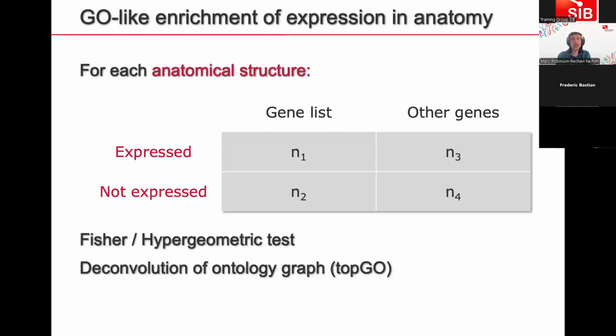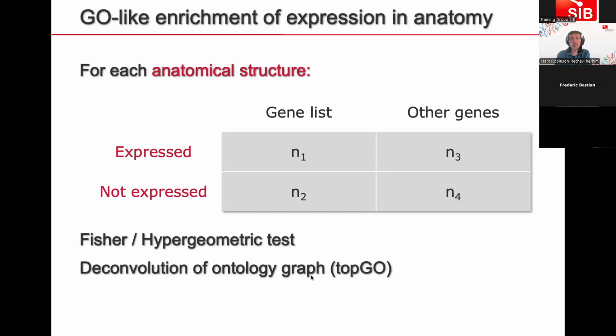And so you can do this for every anatomical structure in the same way that for a GO enrichment you do for each gene ontology term. For each anatomical structure, which genes in your gene list are expressed there, which are not expressed there, and on the background of other genes which are expressed, which are not expressed. And because the ontology is a graph, you have non-independence. So if genes are expressed in the cerebellum, they're expressed in the brain, they're expressed in the nervous system. So you don't want to test the same thing several times. The same applies to the gene ontology. If something is a hydrolase, it's an enzyme.